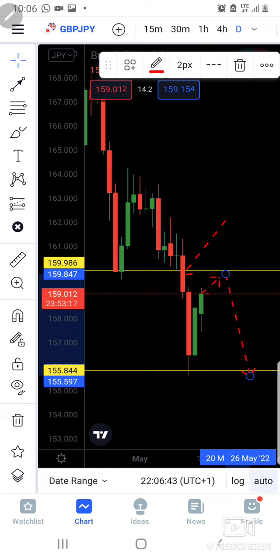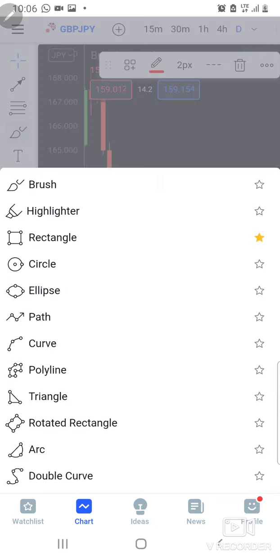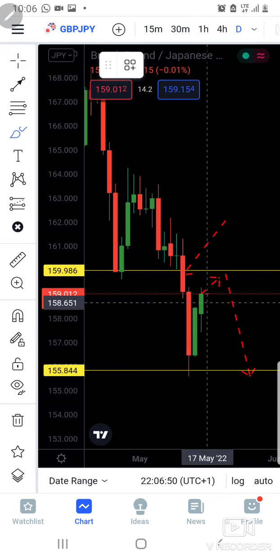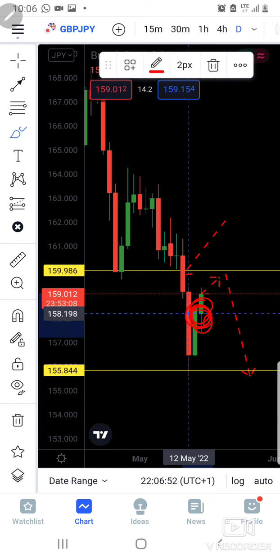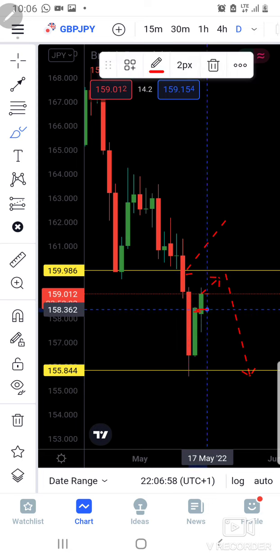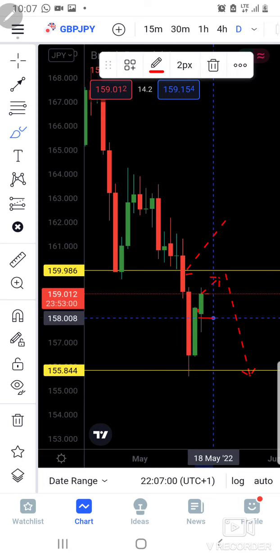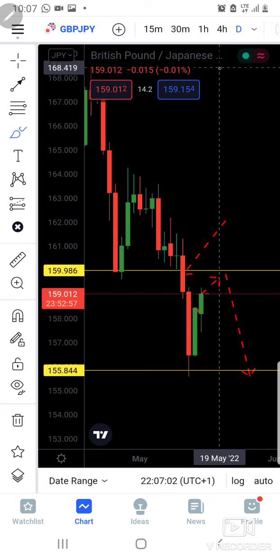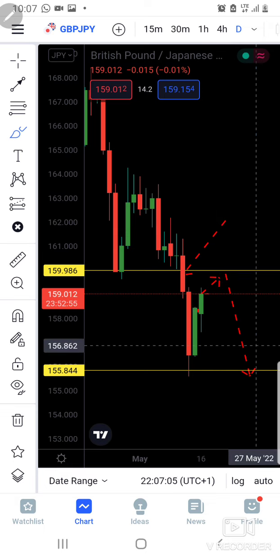Now, when you look at this chart, there is a lot of imbalance in this buy as price was going up. Look here, we have this imbalance. I hope you know what I mean by imbalance. The way this candle closed at this price, and this one opened below. So there's a lot of imbalance in that buy area, a gap in the buy that must be corrected by the sell.